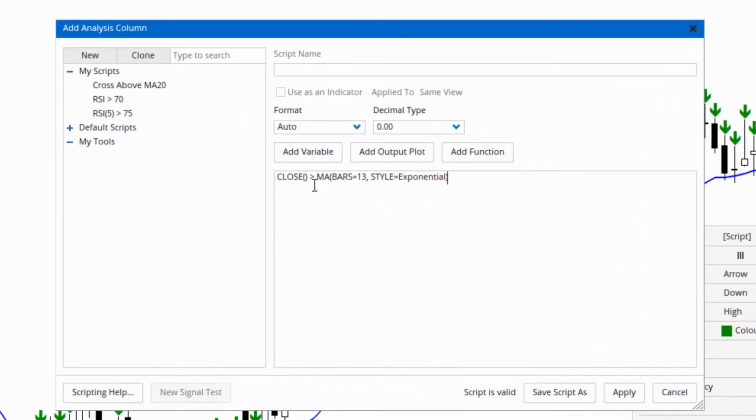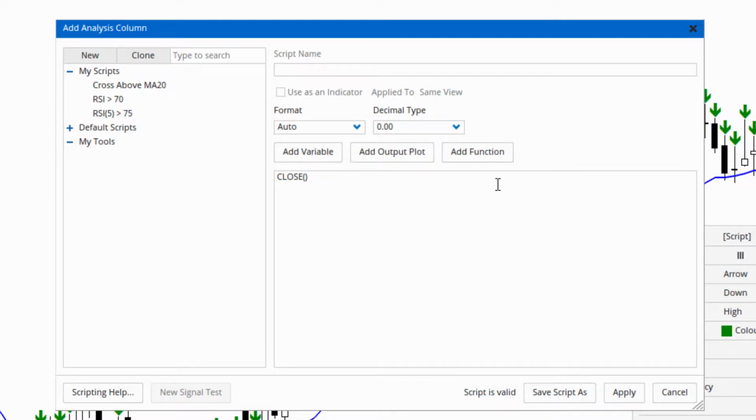But let's say instead of simply greater than, I just want to know when the closing price crosses above that moving average. So in other words, the day before it was below the moving average, but the current bar, or today, it crosses above and closes above the moving average.